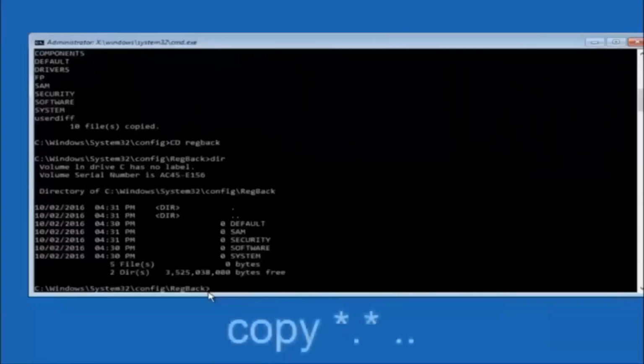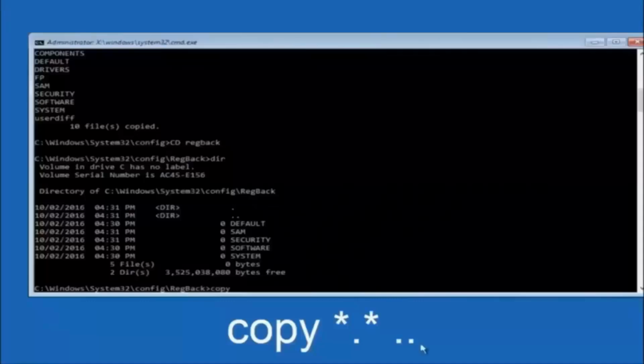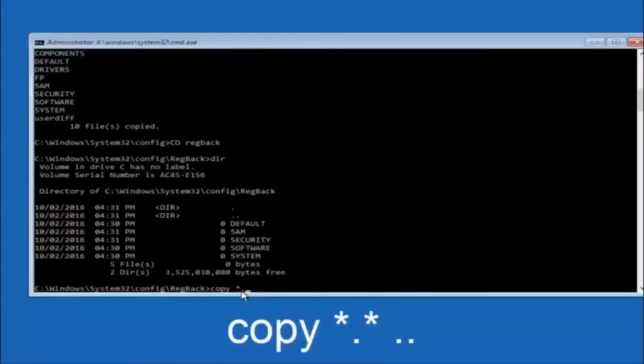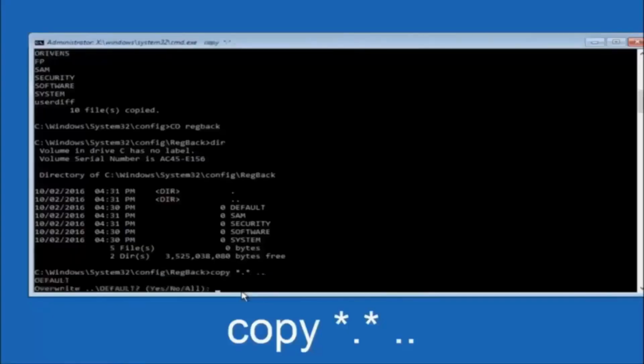So now at this point we're going to type copy again. So copy, space, star sign, dot, another star sign, space, and then 2 dots. So we're going to type copy space star dot star space dot dot, and then hit enter on your keyboard again.